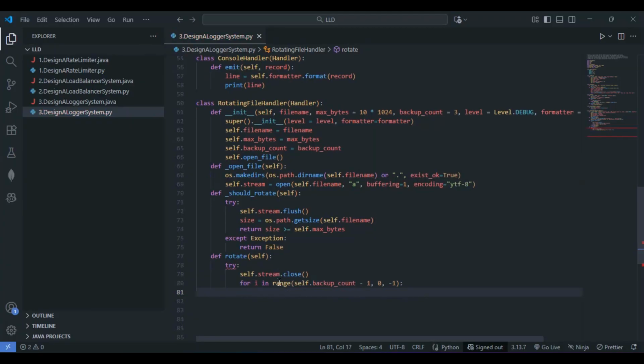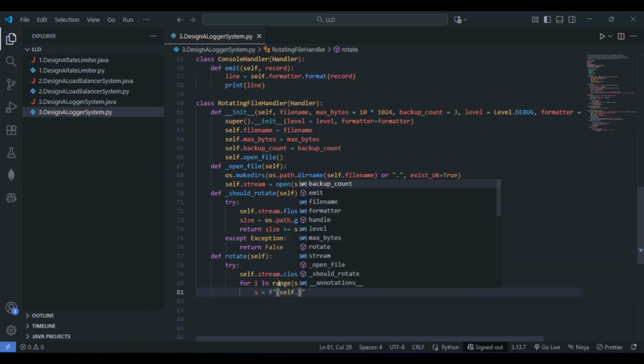Within the for loop, let's set the s and d here. s equals, let's go with the string interpolation here, an f-string with self.filename dot, passing i over here.